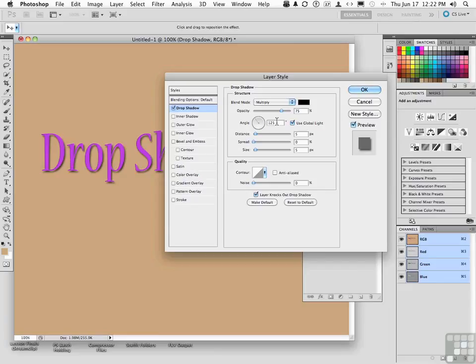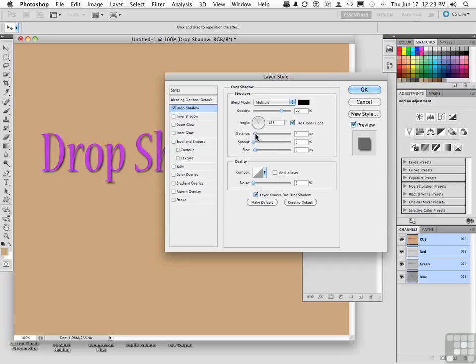Why 125 degrees? What's going on here? We look at objects from the upper left and come down to the lower right. Magazine, brochure, whatever. The shadow is going down and to the right, which to my eyes is the more natural way for the shadow to drop. 125 degrees, write that number down. Global light, what's that? If I leave that on, which is the default, it allows me to do anything else, like for example a bevel and emboss, and it's going to use the same light of 125 degrees. If I turn that off, and there are reasons why you might, then you could do different angles for the light source for each thing that you do. And we'll leave that on.